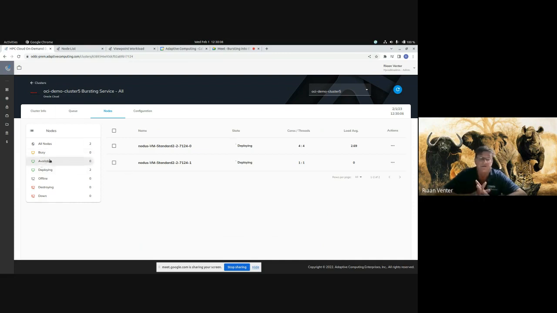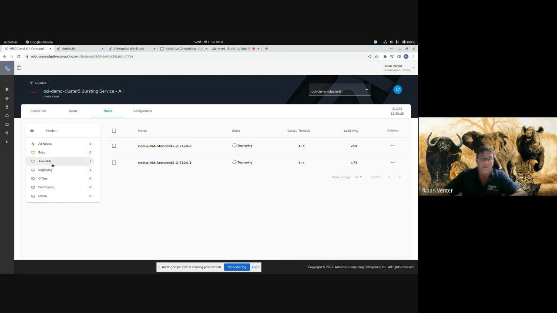Now, within our cluster configurations, you have an option to set something called an idle purge. By default, it's set to 10 minutes. Mine is set to 2 minutes. What it means is, as soon as my node goes into an available state, workload done, no more workload, we're going to keep it up for 2 minutes or 10 minutes, depending on what you set. You can set it for an hour. It depends on what you want to do.